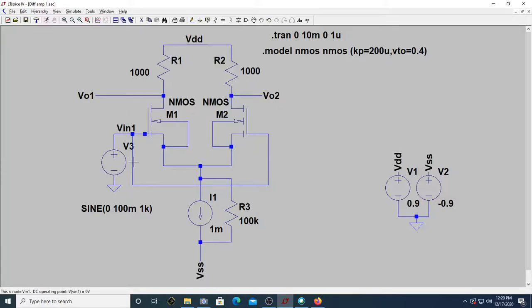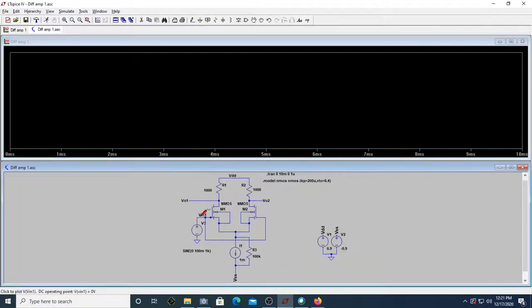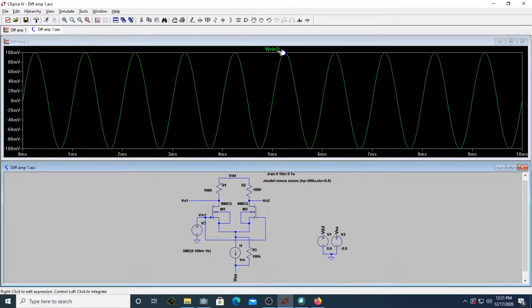So I have this. Now if I measure V01, this happens to be the single-ended gain of this amplifier with a common input. Again, this is also a single-ended output, and if I take V02 minus V01, that will become the differential output voltage. Of course, we know the value of GM and all those things. Okay, let us do it once. Let me run this and measure the input voltage. So this is my input voltage. This is now VCM, a common voltage which is applied to both the inputs.